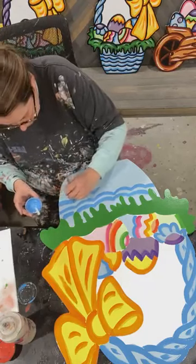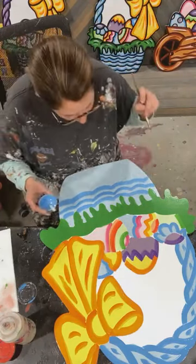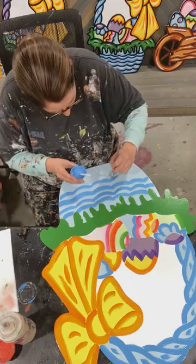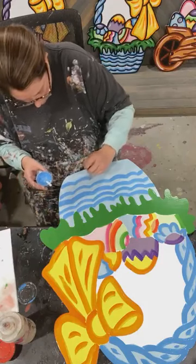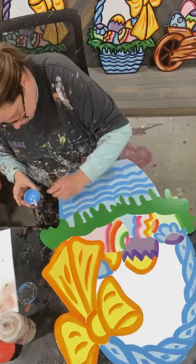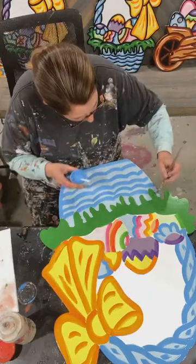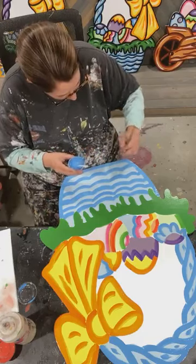I have a little pokey piece over here on my brush poking out, but I kind of like the way that it's poking out a little bit. I don't have as much of a stark brush stroke, I guess you could say. Take a little bit on your perimeter. So far, all I've really done is just follow along with those CNC lines with my shading brush, as well as coming on the perimeter of my piece.